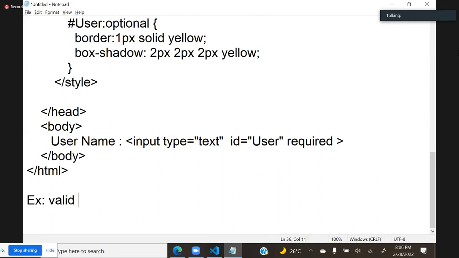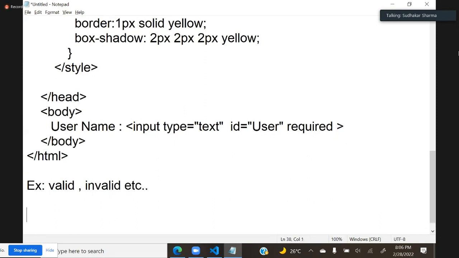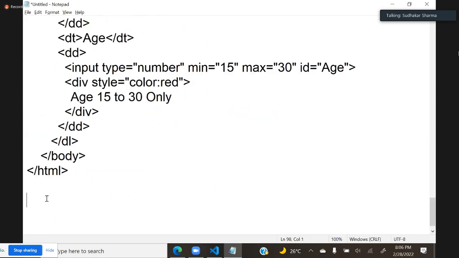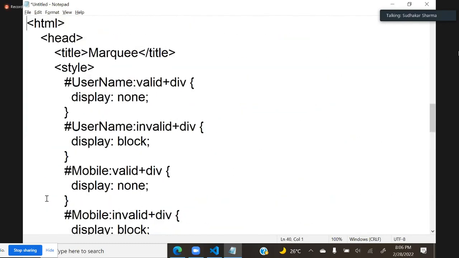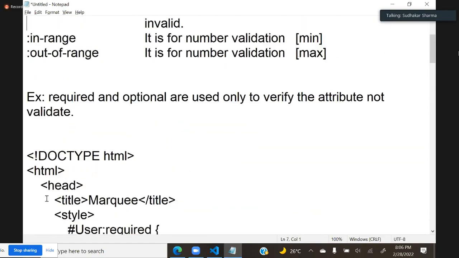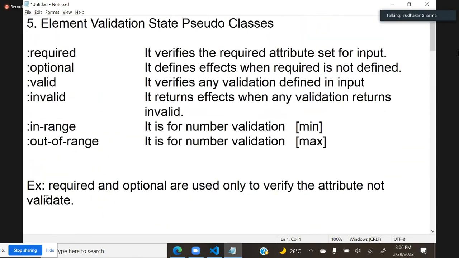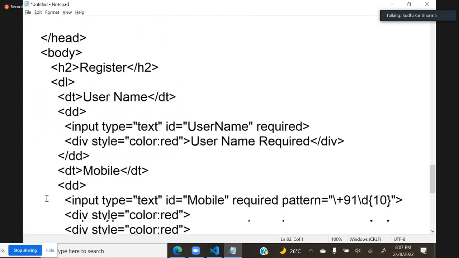This is for valid, invalid, and others. For all other things, this is an example designed just now. These are all element state pseudo classes. So selectors are of so many types now, right?